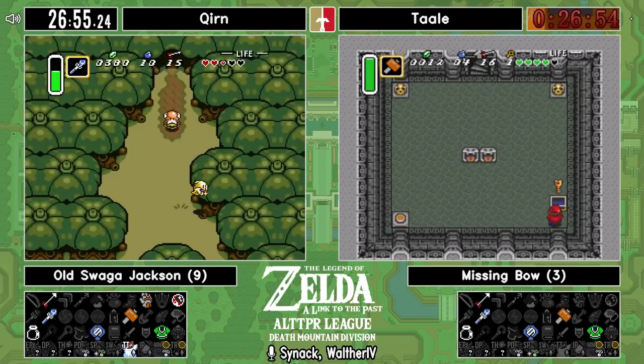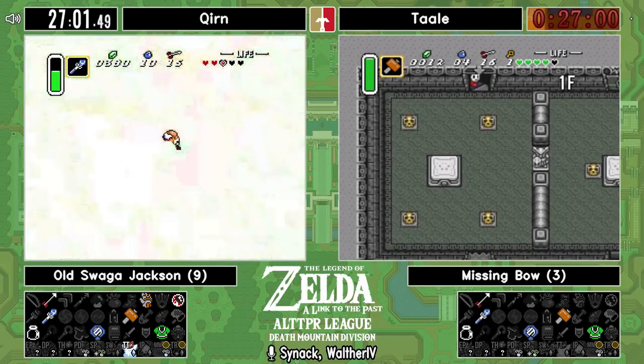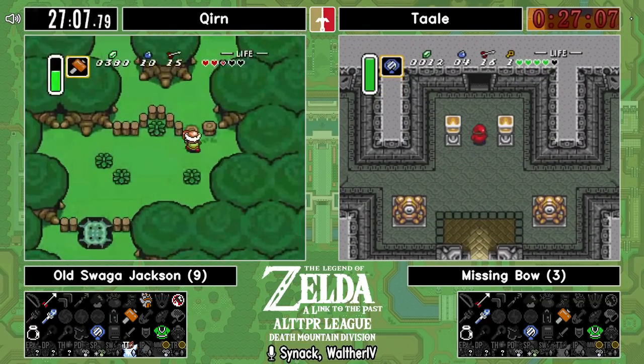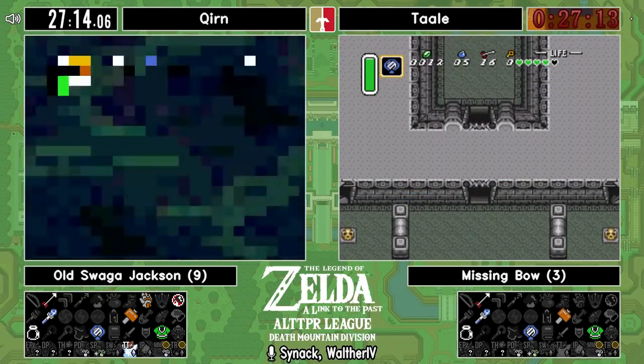So yeah, Taale is not too far behind Qirn, even though they had some issues earlier in Feast Town. They're in Palace of Darkness now, so they're about to get their Light World access as well. And do still have a potion, so they can do the potion glitch as well.